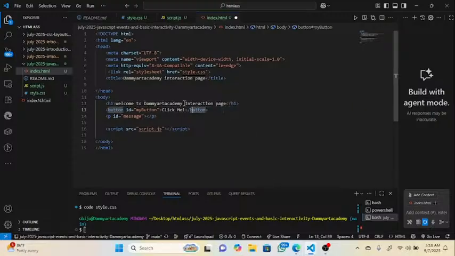Next, a button. Let me name it theme toggle.